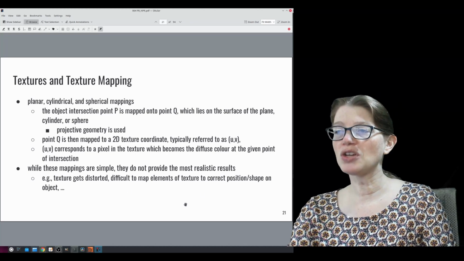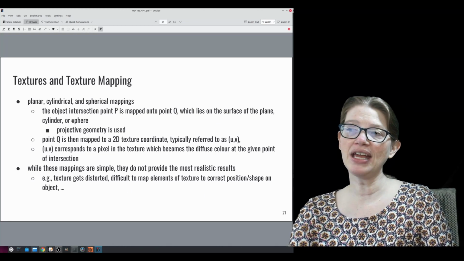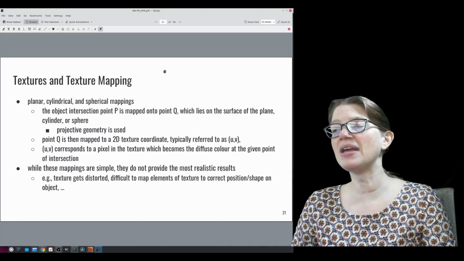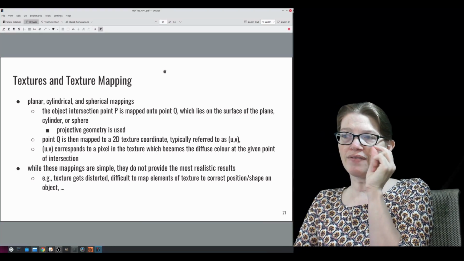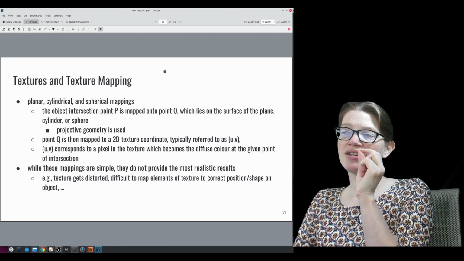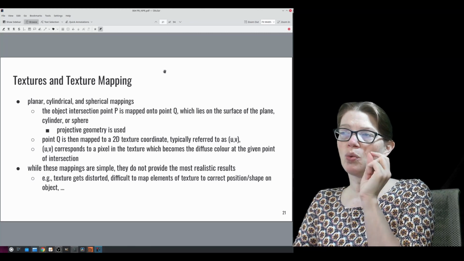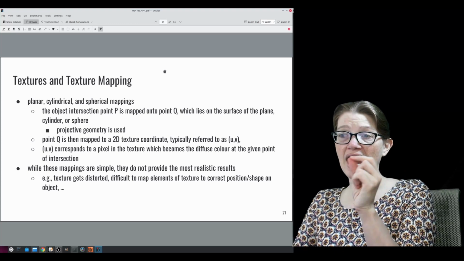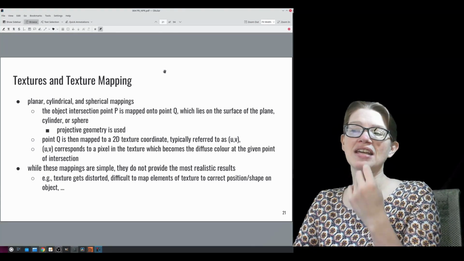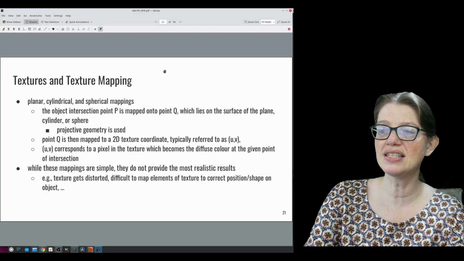So we've already kind of talked about this. So planar, cylindrical, and spherical mappings. Again, you've got some intersection point P on the physical object, and you're trying to figure out which point on the texture that actually maps to. And we use this idea of projective geometry. It's not too hard.